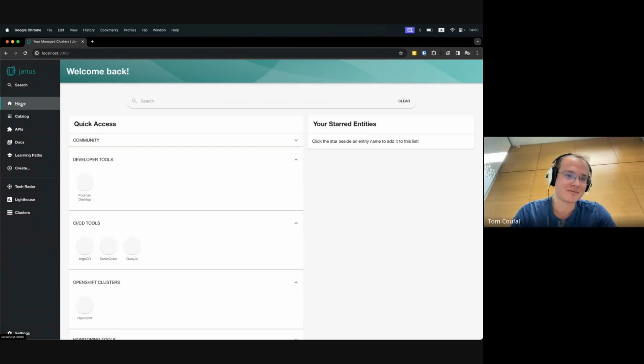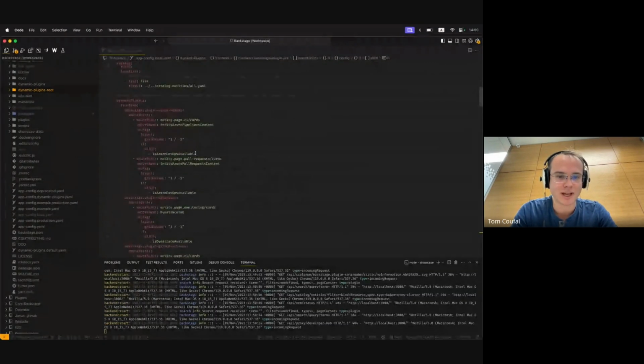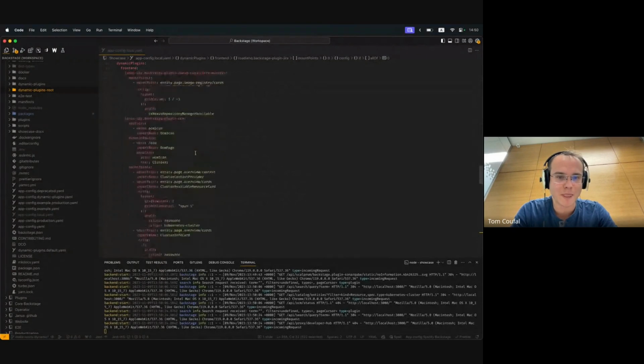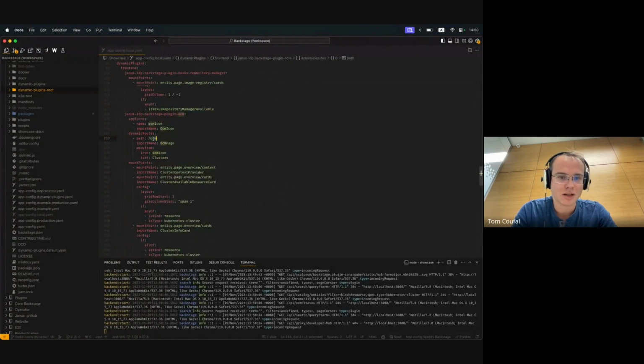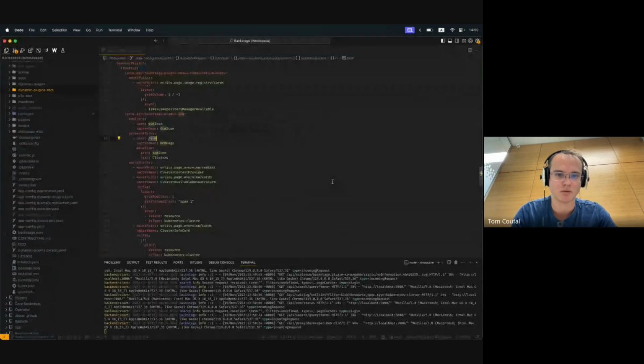So we have all these extensions here, and one thing that I forgot to mention with the dynamic routes is that I can't override any of the existing routes within Backstage. So if it already exists in my Backstage instance, I can't do it, with a single exception, and that's the home route. So if I'm not satisfied with how this page looks, I can replace it with a page from my dynamically loaded plugin.